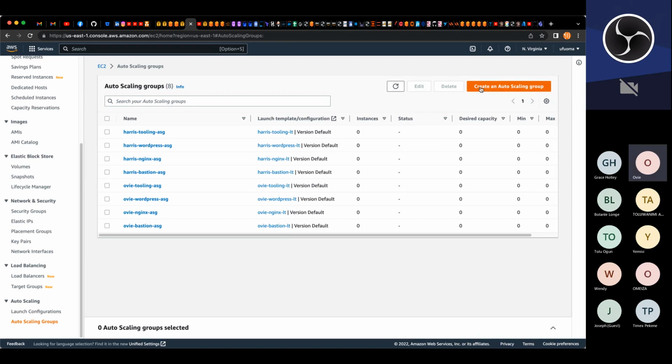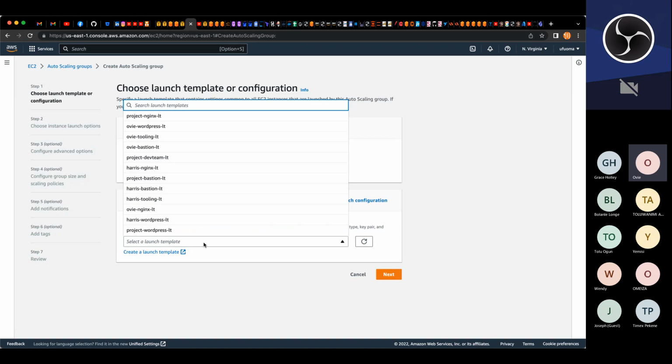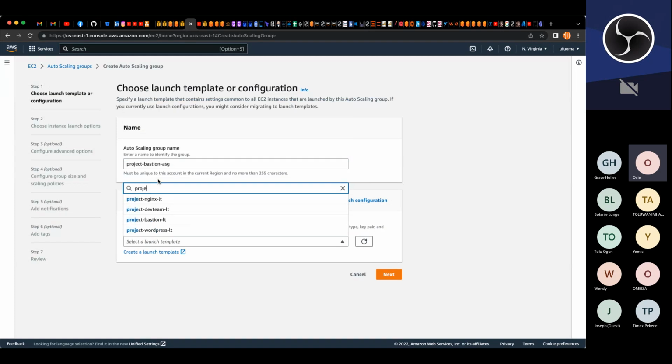Okay, so create an auto-scaling group. We can give it a name. We are scaling for Bastion. Start with Bastion. So we're going to look for the launch template for Bastion. That's it, the launch template we just created.